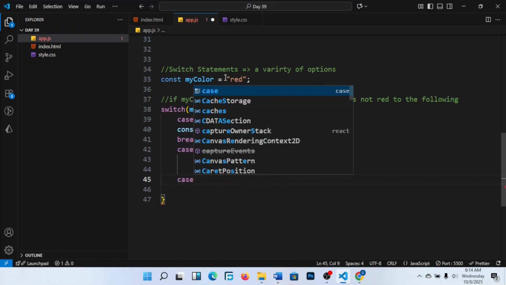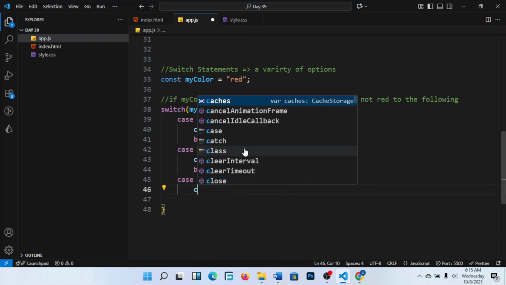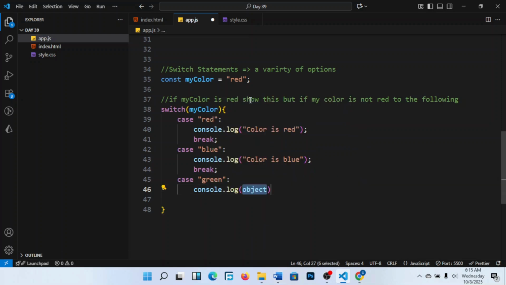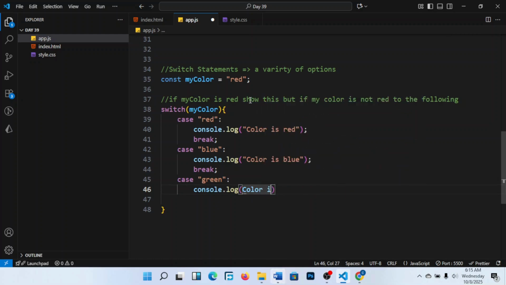Then I put here case green. I put console.log, color is green.